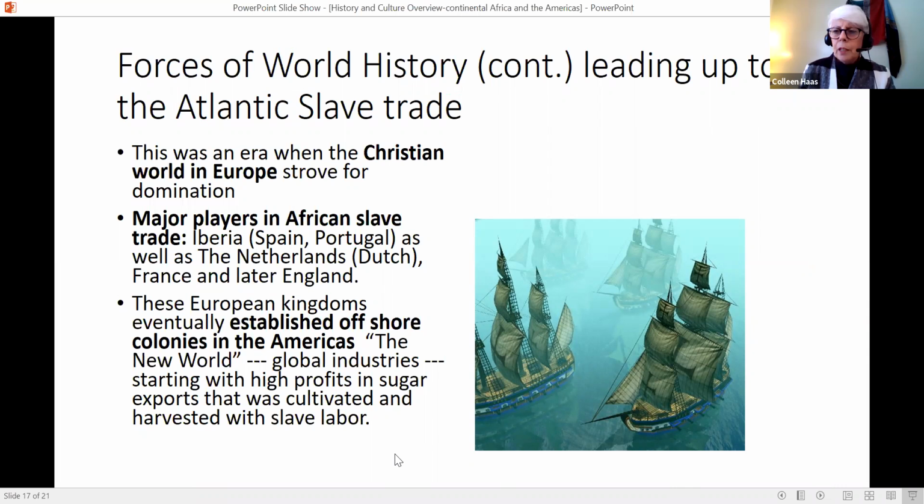Another factor to the Atlantic slave trade was not just economic, but it also was a concern about the spread of Islam and Christianity, because if you remember, Western Europe was very small, and large swaths of Northern Africa were starting to become occupied by Islamic faith. And you have to remember there were lots of conflicts between Christian and Islamic societies at that time. And so the Christian agenda was also part of this slave trade idea, partly to convert, bringing Africans to areas where they could convert them to Christianity.